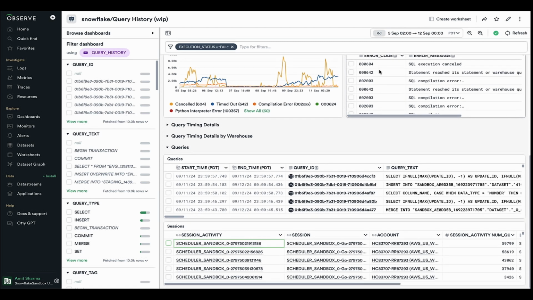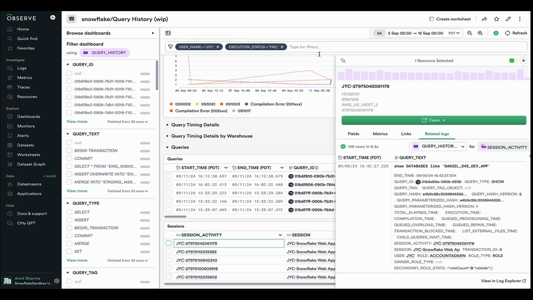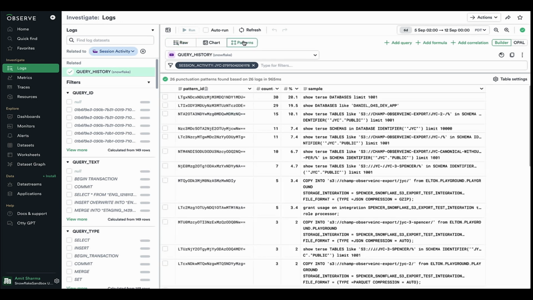You can easily identify abnormal behavior across a wide time range, even for specific users. If we drill into a specific user, you can see the related query logs, so you can further investigate an abnormality. Let's jump into the sessions for this user, where you can easily search the related queries, or you can look at the patterns of errors.